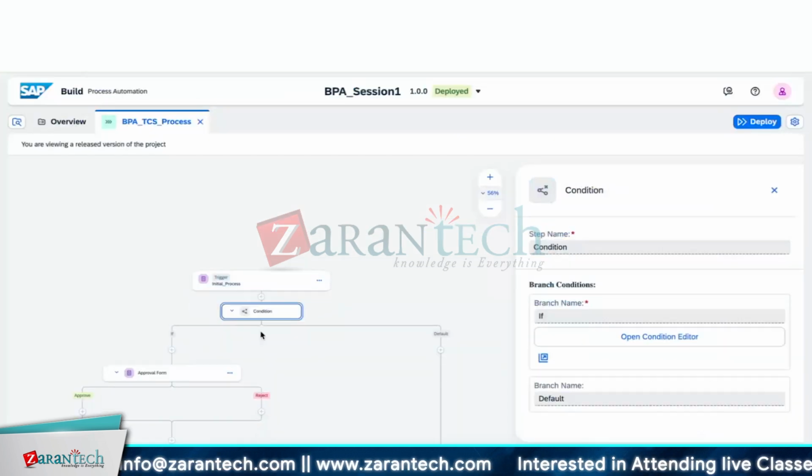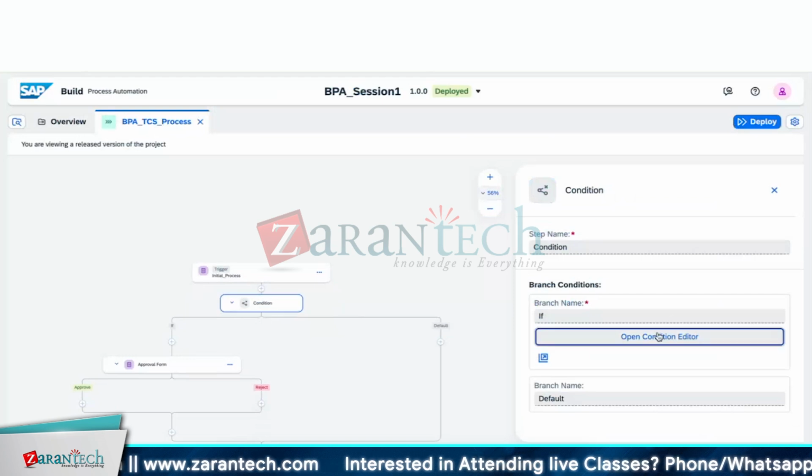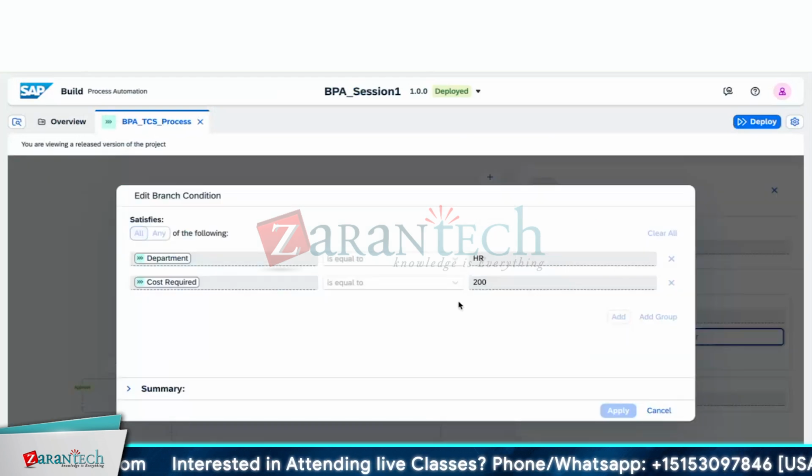Let's check what the condition is in the if condition. Department is HR and the cost is equal to 200.